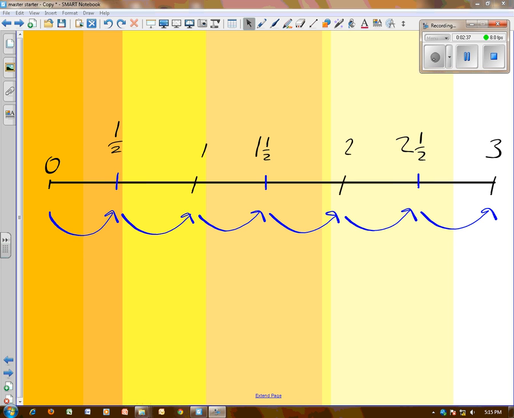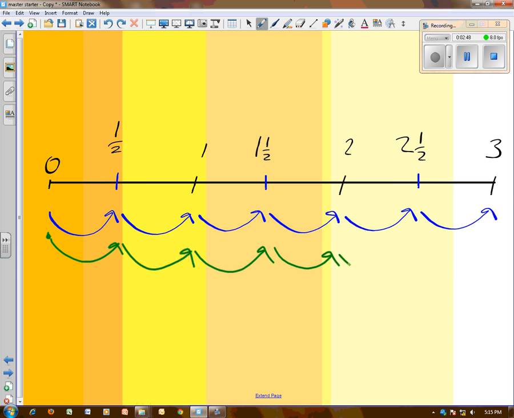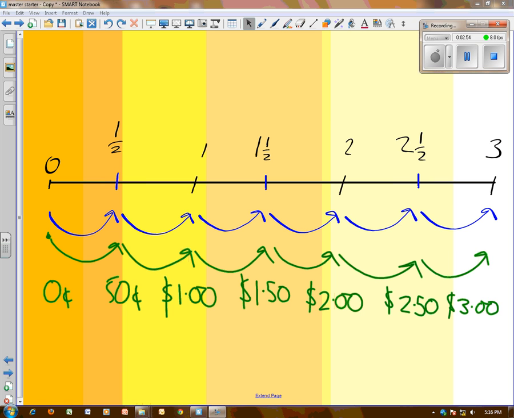You know, if you wanted to pretend this was money, and sometimes this helps, you could say this down here was no cents, this is 50 cents, this is $1, this is $1.50, this is $2, this is $2.50, and here we have $3. Okay, and I've just drawn in the dollar amounts there. So what I'm just trying to show you guys is that in between 0 and 1 there's a half, isn't there? And in between 1 and 2 there's 1.5, and in between 2 and 3 there's 2.5. And you can look at that as money. You can look at it as 50 cents or $1.50 or $2.50. That might just help you. Okay, we're going to say goodbye to those dollars now.